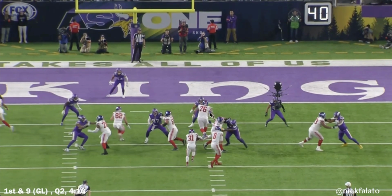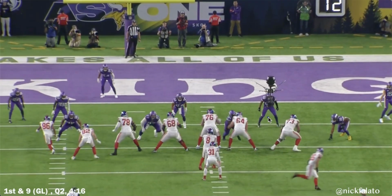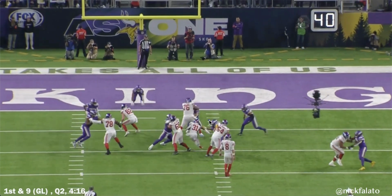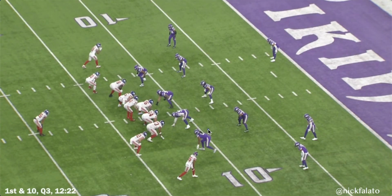And now you have John Feliciano climbed up with Daniel Bellinger trying to go get this player right here. So theoretically, if Jordan Hicks fell for the Saquon Barkley fake, then you're going to have Cam Bynum in the alley against Matt Breida as long as all of these players hold their blocks up. But Jordan Hicks does a really good job seeing what's going on and then getting over to Matt Breida. There is some rushing room, but not enough. Breida is tackled. Still love the play design and the play call, and excellent execution from Daniel Jones.